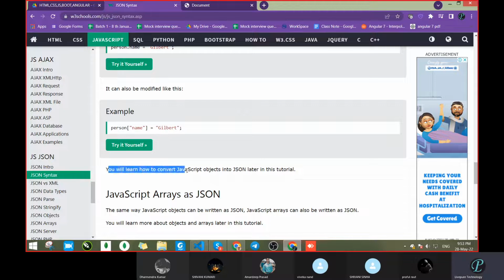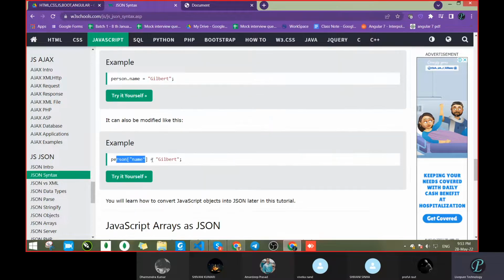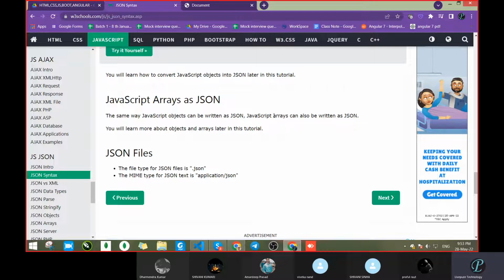Next, you will learn how to convert a JavaScript object into JSON later in this tutorial. Next, JavaScript array as JSON. The same way a JavaScript object can be written as JSON, a JavaScript array can also be written as JSON.